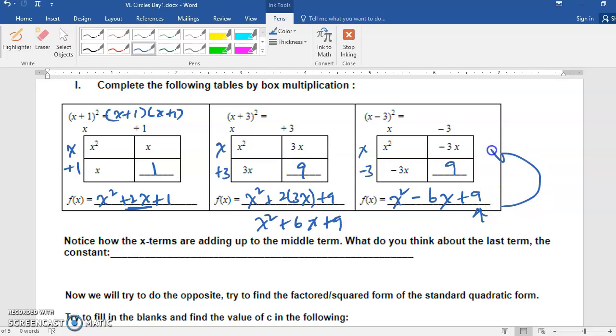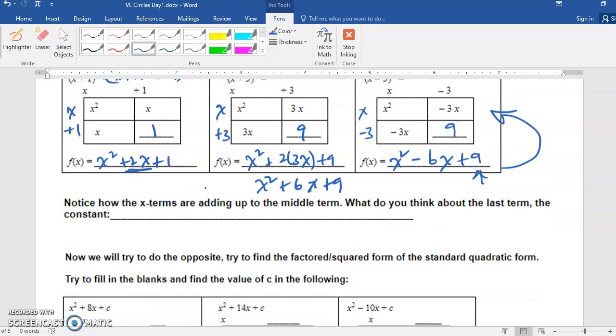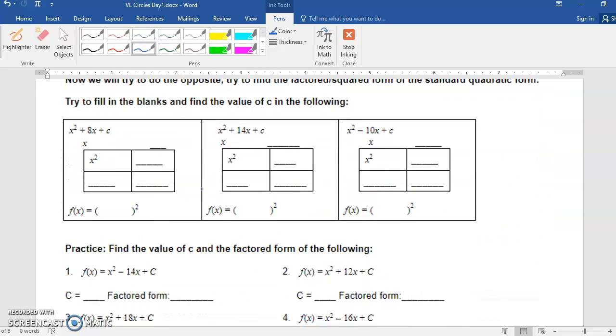But what if you have to go in the reverse direction, right? So we can now see that reverse direction. Suppose you're given x squared plus 8x plus c, and we need to figure out what could be the last term. Then, according to what we just said, this middle term, 8x, should be evenly split first, right? So let's split it into 4x and 4x, which means that you can guess what these other missing elements could be. So x times x is x squared, yes, but what made it 4x?